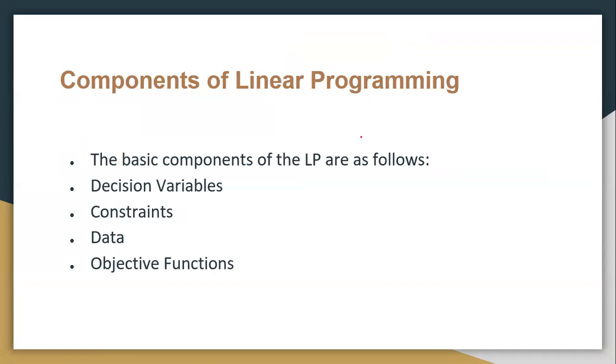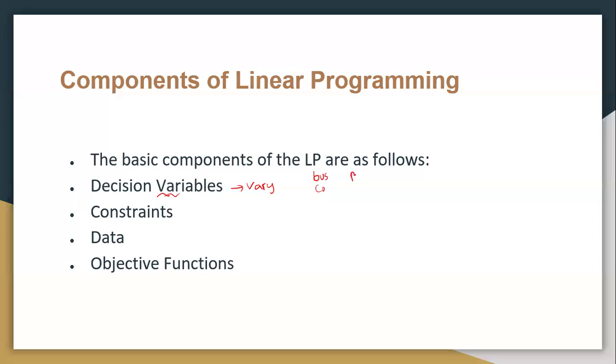Now, what are the key components in linear programming? Number one is what we call the decision variables. When we talk about a variable, we are looking at those things that change, things that vary. From the word variable, we get the word varying. Varying means changing. So always look at your question and ask yourself, what things are varying? Take an example: in the question of the coaster and the bus, the bus and the coaster are going to be the variables, because those are the two things that are going to be changing in our equation.